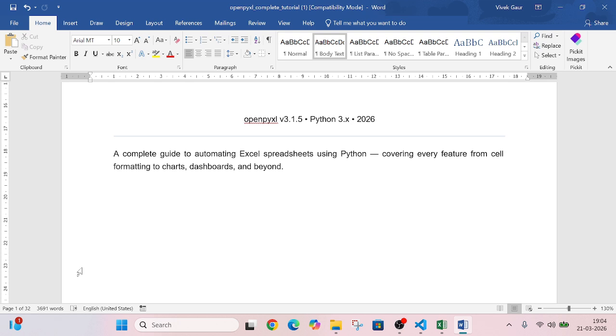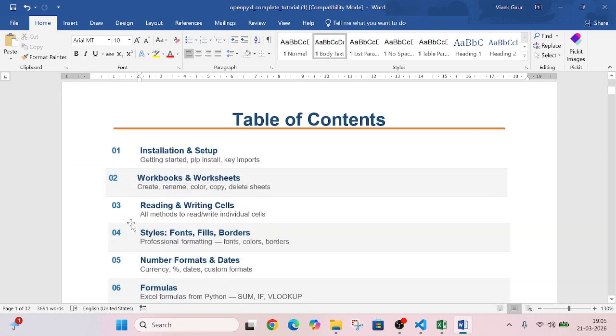This is end to end: it will fetch the data from the server, do whatever calculations we require, and take the processed data to Excel for formatting. This is the advantage of OpenPyXL.